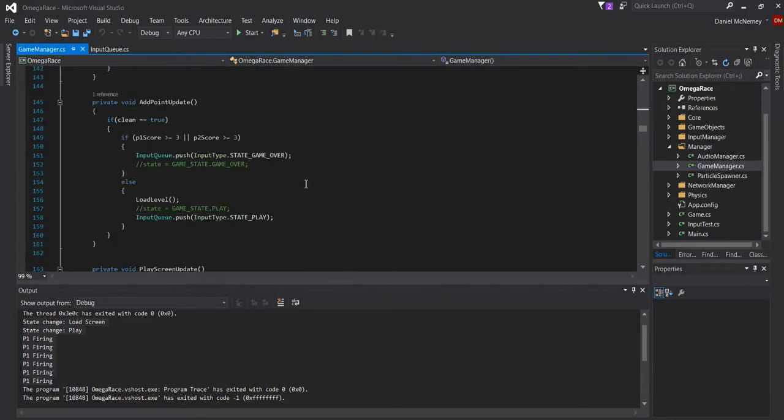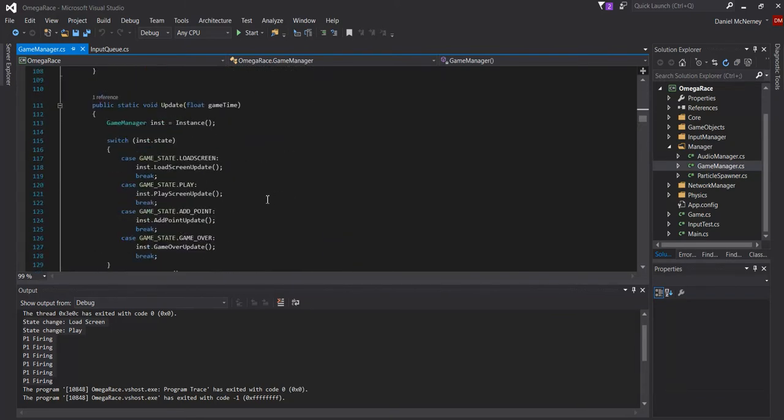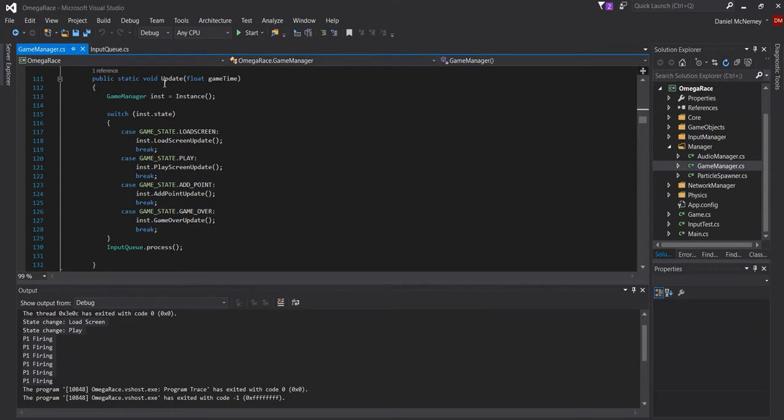And then in the universal update, because of the structure of this, it goes through whatever the state-specific update is, and then at the end of every state-specific update, it pops everything off the queue and acts on those appropriately. So each of these should be acted on in the same frame that they're pushed in. And that's basically the gist of it.